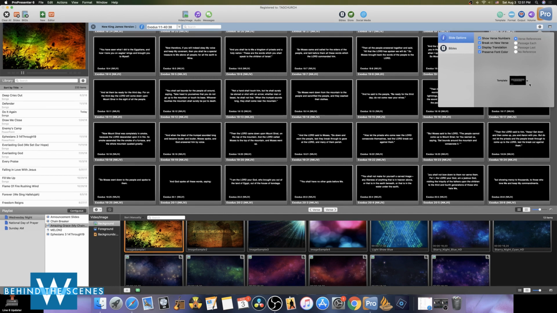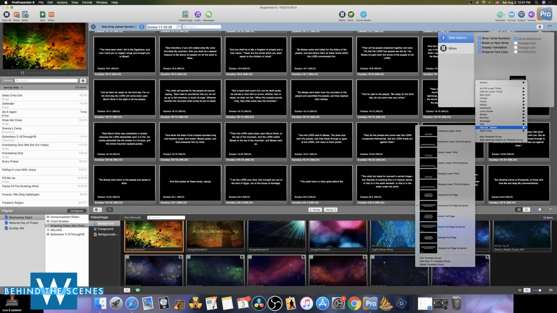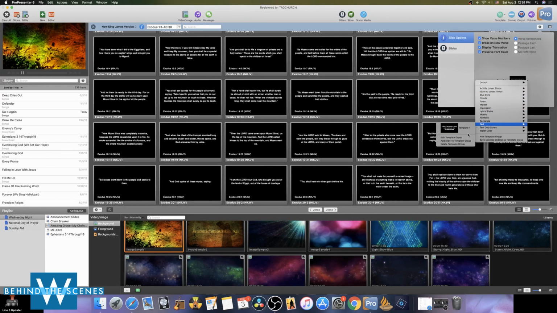Also, if you're like me and you want to create certain templates with fonts and different things, you can use a template. So you can just click here and you can go down all these different stock ones, or you see tag for Tag Church. I create templates on this computer. I don't have them, but my other computer in the sanctuary, I have a bunch of templates that I use for different things that I have created personally.